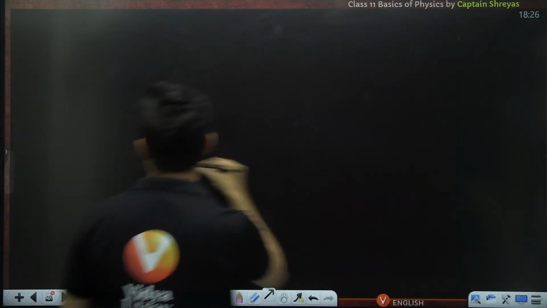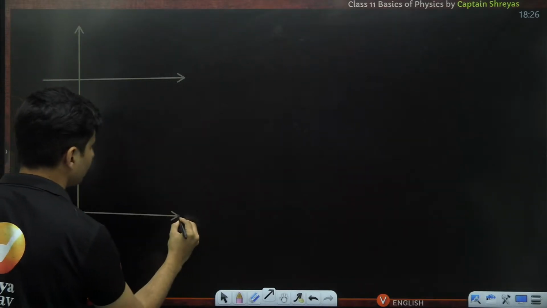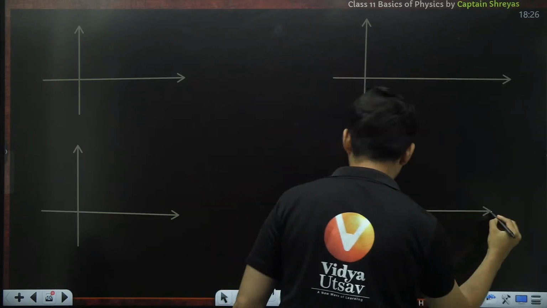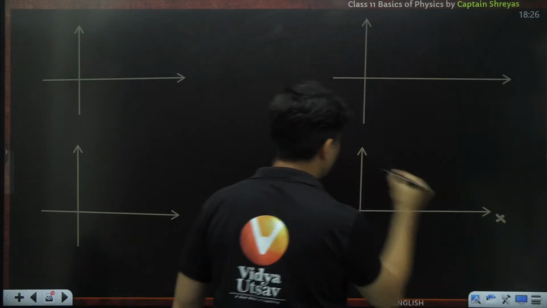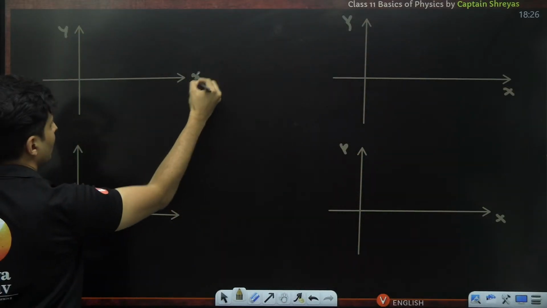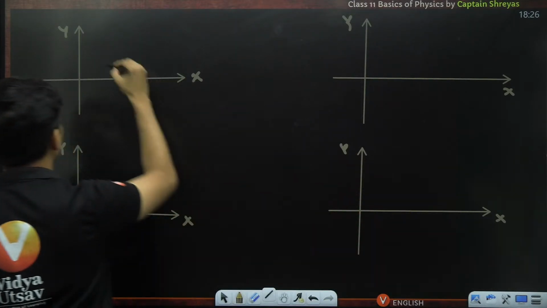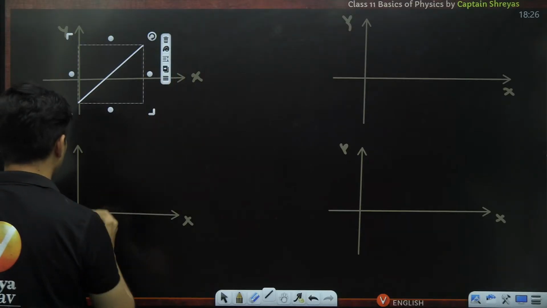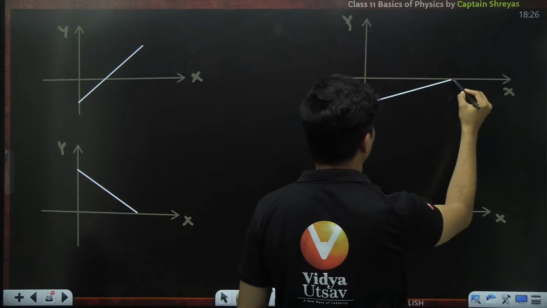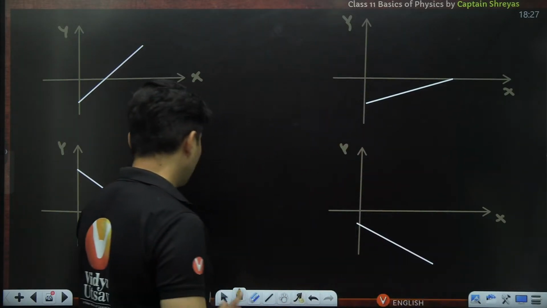Say for example, over here. Let me take up a few examples out here so that we are very clear. Everywhere standard, guys: this is x, this is y, this is x, this is y, this is x, this is y, this is x, this is y. So let me just draw some lines everywhere. Maybe I will draw over here, then over here, then over here like this, and over here like this. I have taken some examples over here.